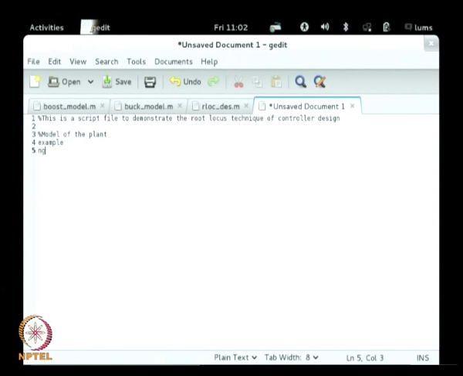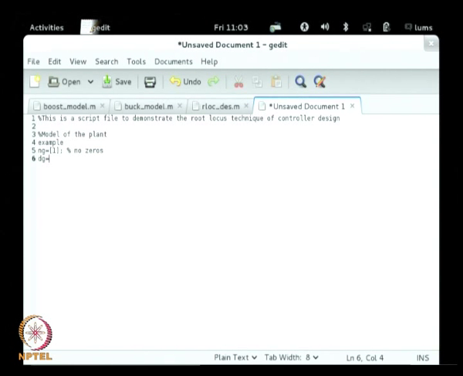Now, let us define Ng equals 1. This means that we are having the numerator polynomial only s to the power of 0, okay, no zeros.